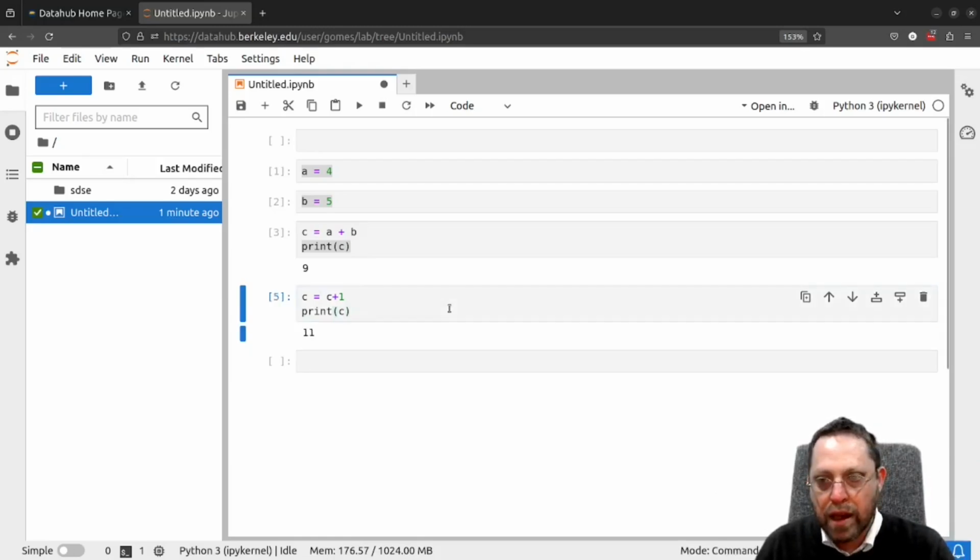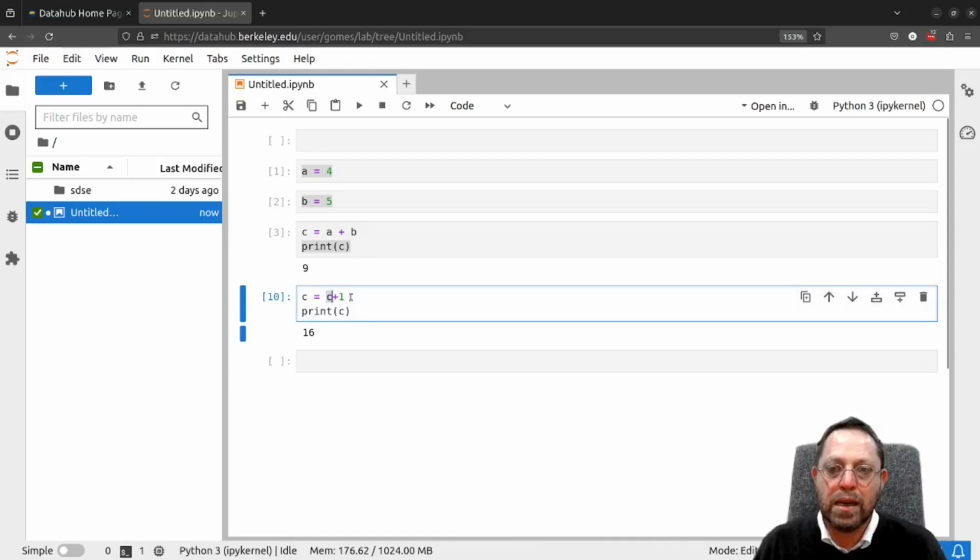Control, Enter, Enter, Enter, Enter, Enter, Enter. So you see what has happened. The execution count is increasing, and also the value of c is increasing, because each time that I execute this cell, it increments c by 1. That is, it takes the current value of c, adds 1 to it, and then makes that the value of c.